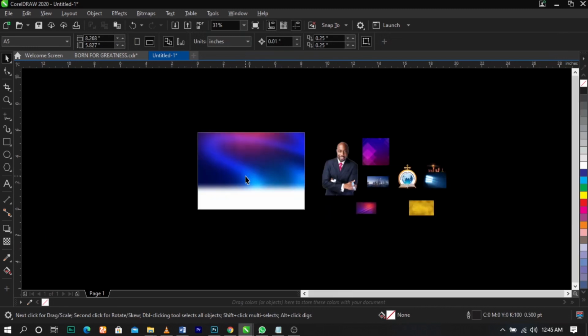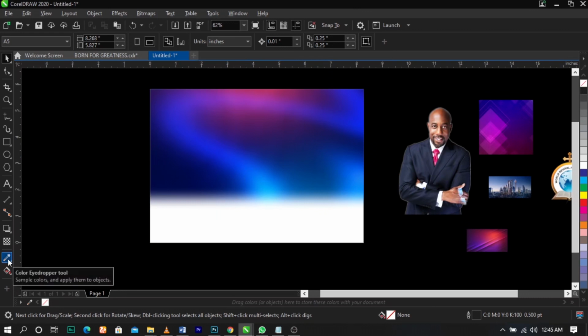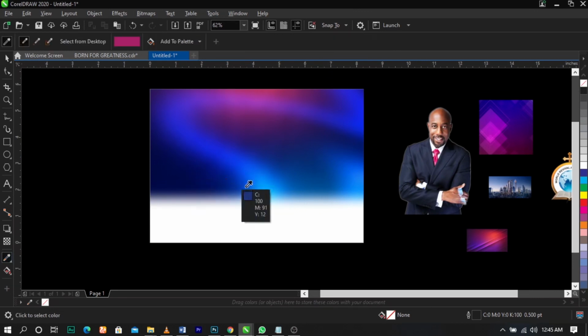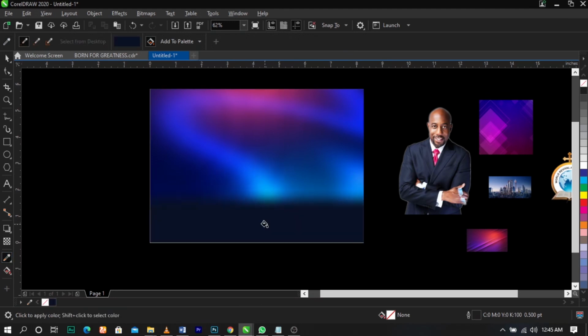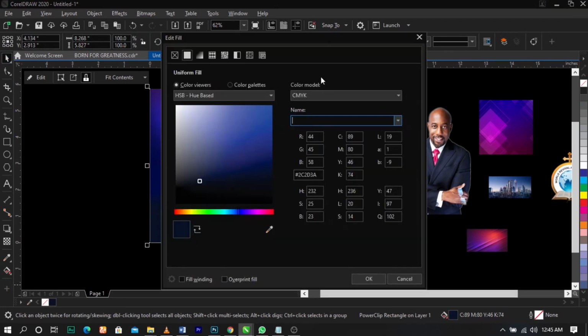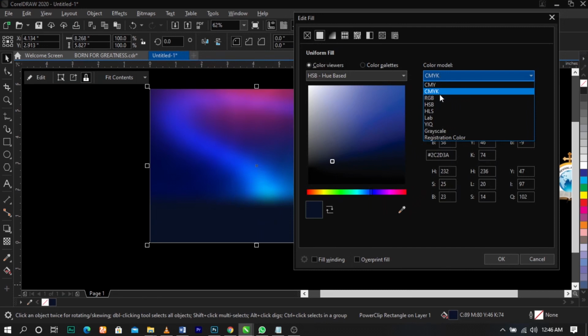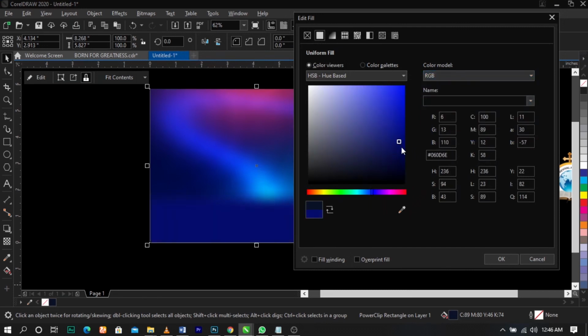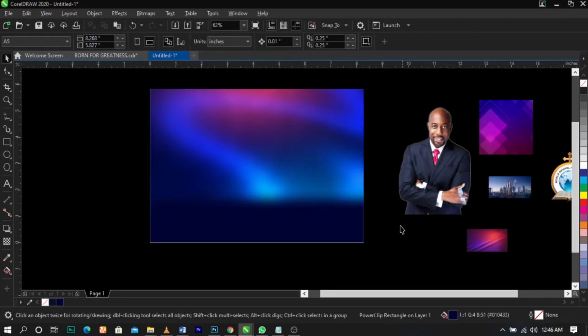So the next thing we're going to do guys is I'm going to use my Eyedropper tool. We'll call it color Eyedropper tool. It's used to pick up color in CorelDRAW. So select, and you can locate any color of your choice. As you can see, anywhere I'm placing it, it's changing and selecting the color. So just select this color and place it here. This is what you're going to have. So I'm going to adjust this color by clicking on this frame and double clicking over here, and I'm going to adjust the color this way. So this is fine and good to go for now.